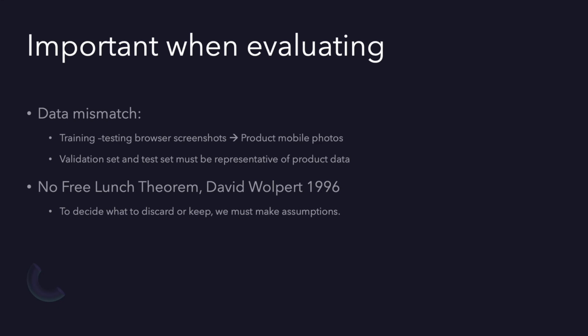And last thing about evaluating machine learning, a no free lunch theorem from David Wolpert. It is simply that to decide what to discard or keep, you must make some assumptions. There is no free lunch. In machine learning, usually we have to make some assumptions. Of course, they are not completely random.